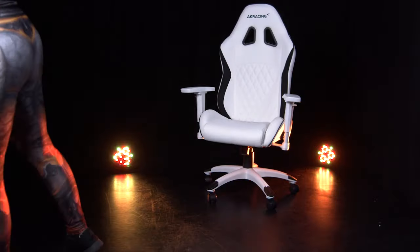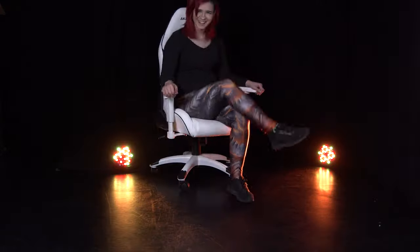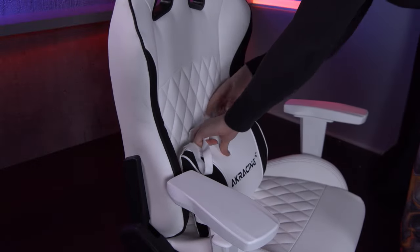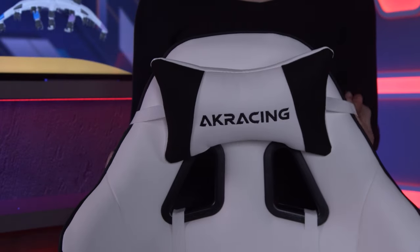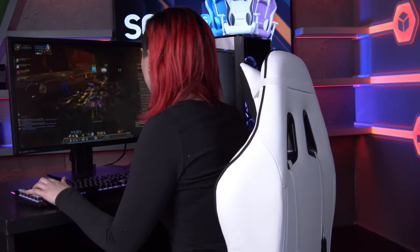If you've often found yourself lowering your chair to have your feet touch the ground, or maybe you're just fed up of being swamped by the traditional gaming chair, fear not — the limited series California Laguna has been specifically designed for gamers five foot six and under. We all know how important it is to be comfortable when you're gaming or streaming, and the average chair might not be what you need.